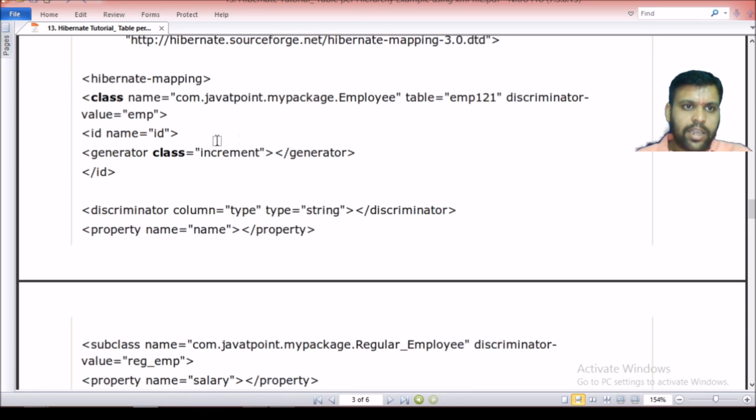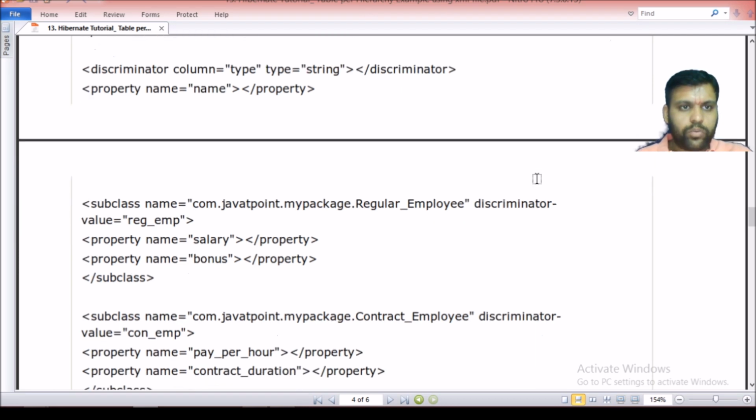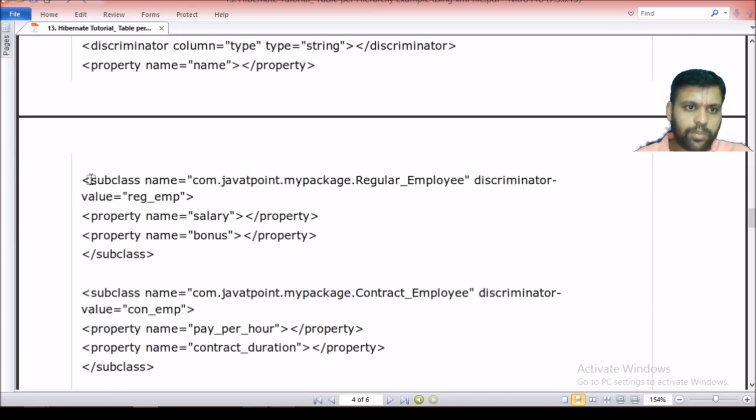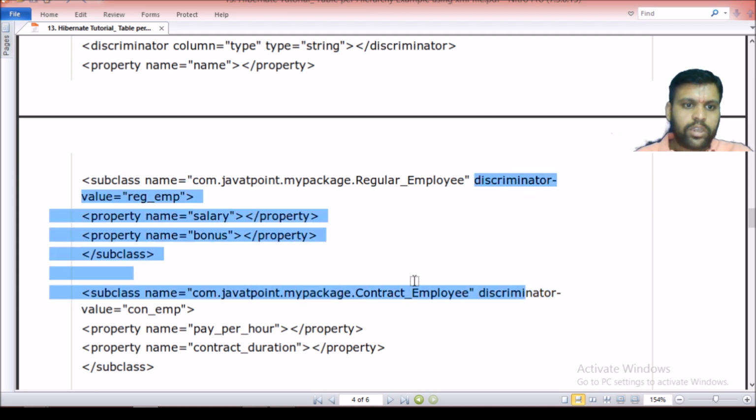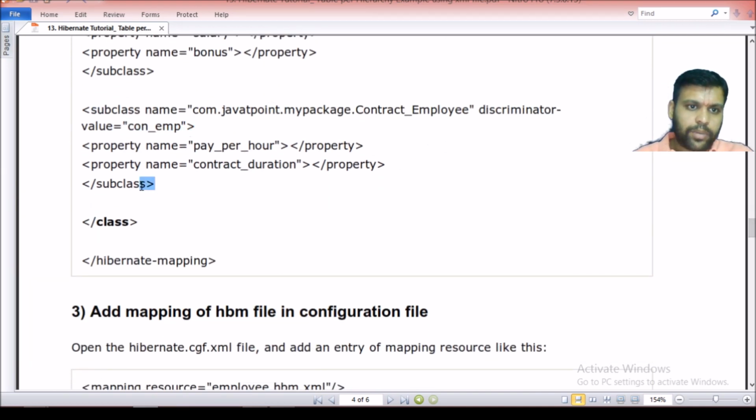This file has the Hibernate mapping tag, within which we will have the class tag. This class tag has a table name and the discriminator column. Within this class tag we will have the subclass tag and its discriminator column value. In the same way, another subclass has its discriminator column value, and then the subclass tag finishes, the class tag finishes, and the Hibernate mapping tag is finished.